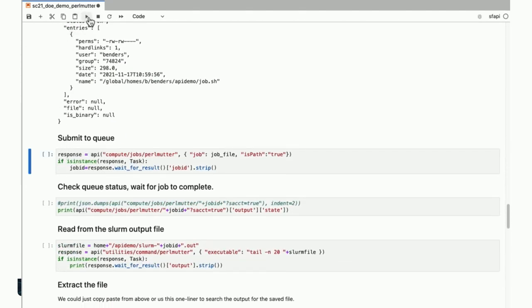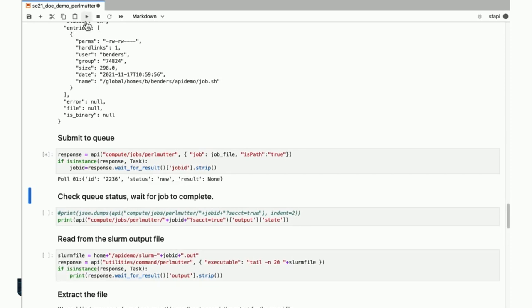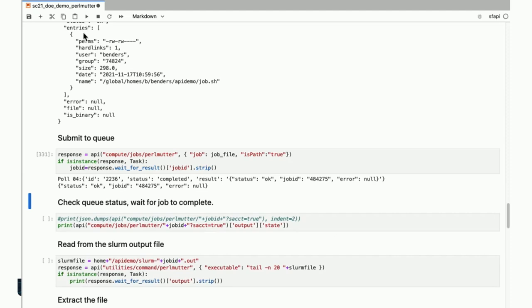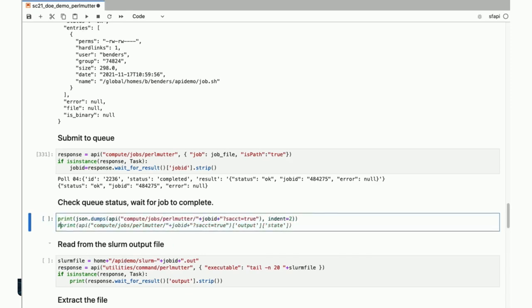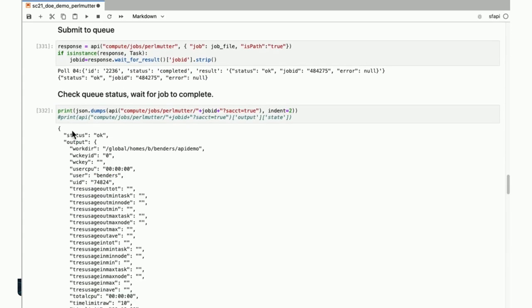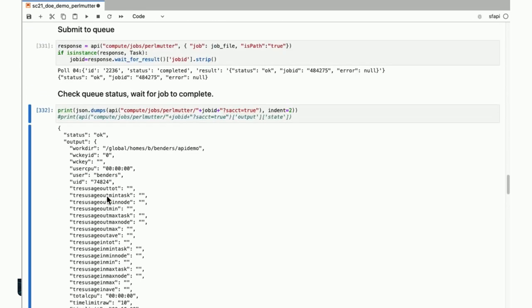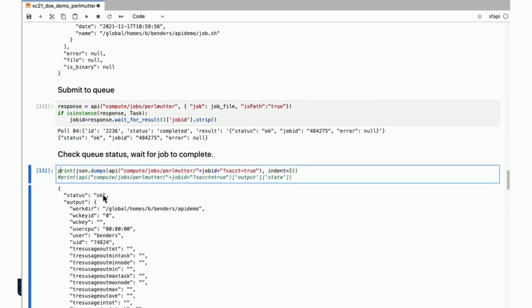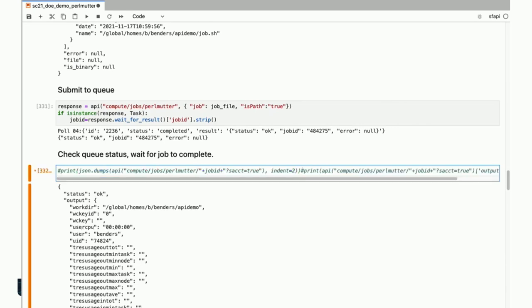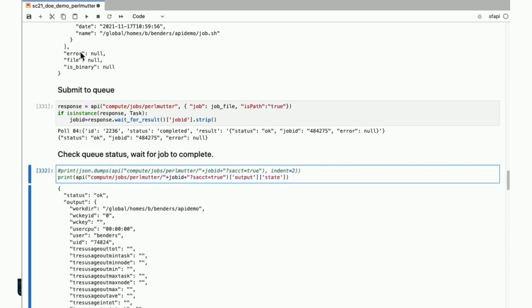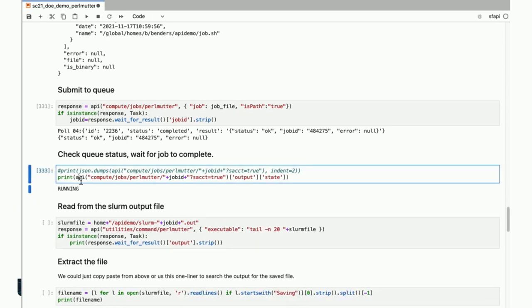And what's happening next, it's checking if it's there. And here it says that it has arrived. And now we use the same job script to submit it to the queue. The submit is asynchronous because you don't know when the job's actually going to run. So you submit it, and then you get a task ID back. And you can check on sacct. That's just checking if the job is running or not.